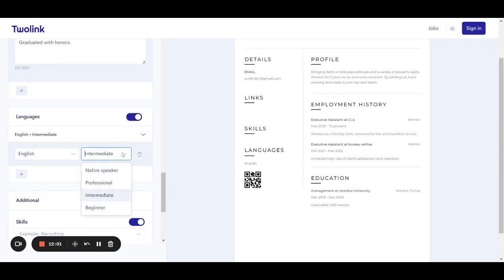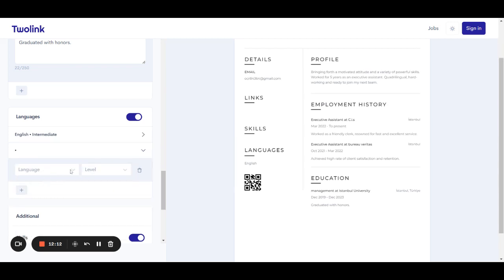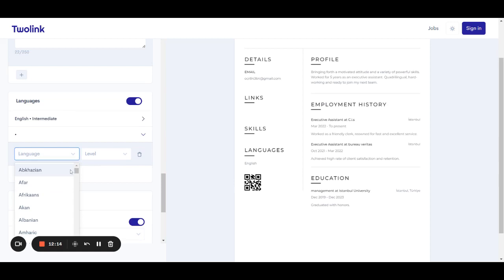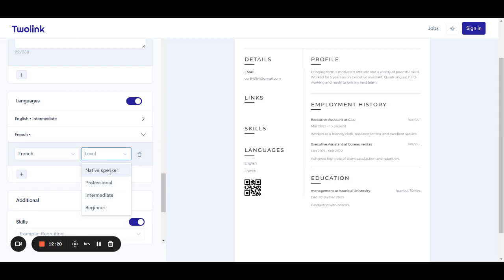So if your level is native speaker, professional or beginner, you can just state it on your CV. If you want to add more languages, you can press the plus button in here. And with the same procedure, you just choose the language. For example, here, French. And then choose the level. I am a native speaker, so it depends on you, and then you choose the level that suits you.